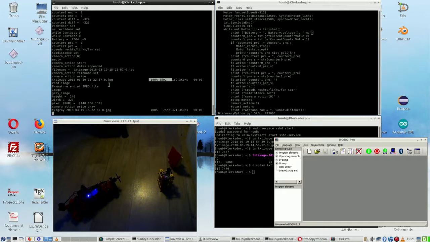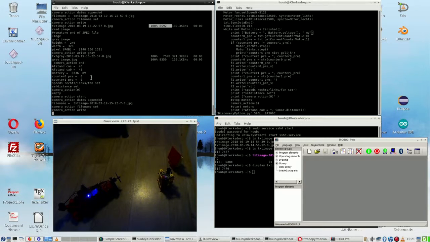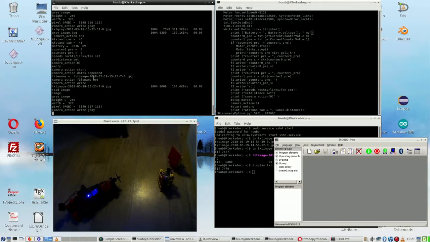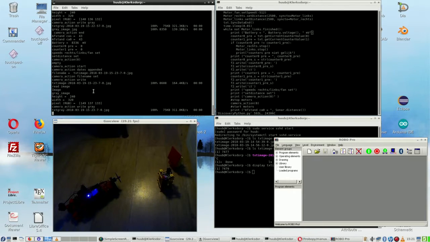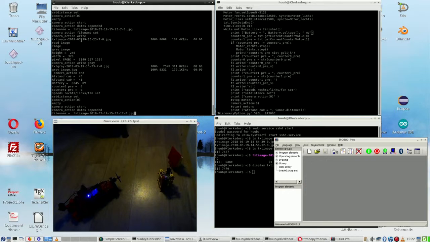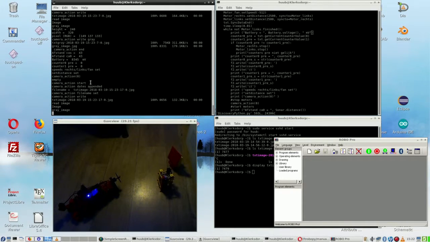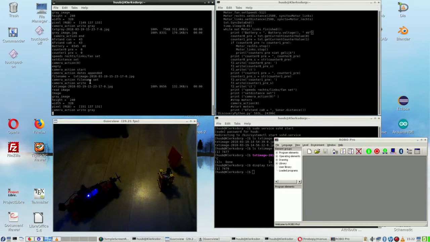100%. Another premature end of JPEG file. Oh, I love to see those images. And still it goes on. It makes no sense whatsoever.